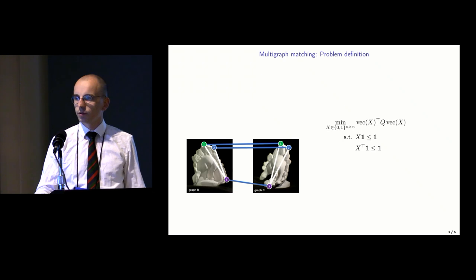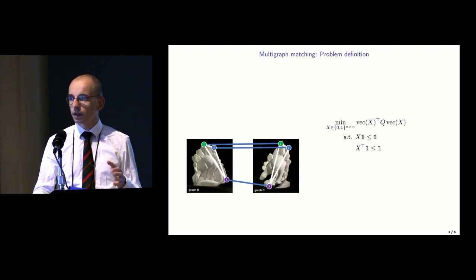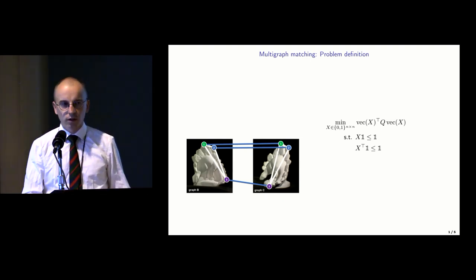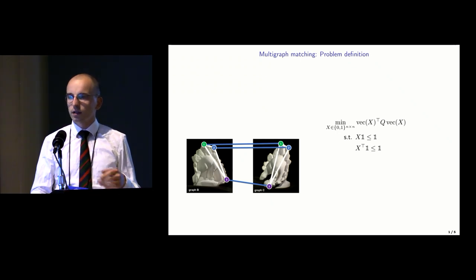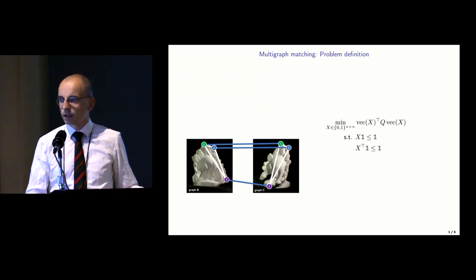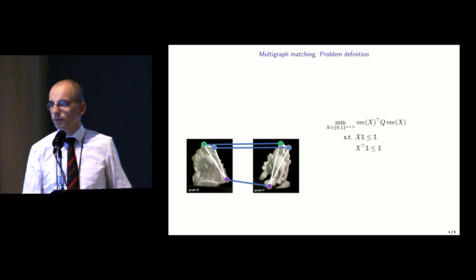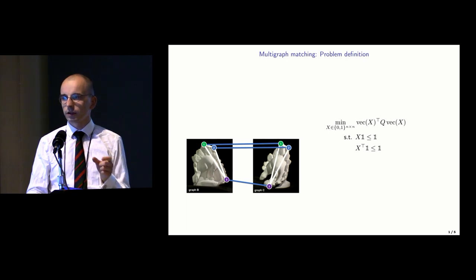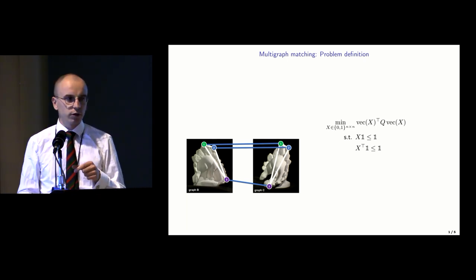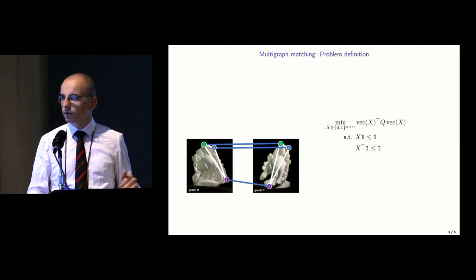So let me first review the classical graph matching problem. It is about matching nodes of two graphs to each other. We phrase it in terms of a matching matrix X, such that the ij-th entry of X is 1 if and only if node i is matched to node j in the respective two graphs. It can be formulated mathematically by the constraints that each row and each column of X sum to 1. And we allow for quadratic costs to capture geometric relationships. For example, in that example, short edges are matched to short edges, and long edges are matched to long edges.